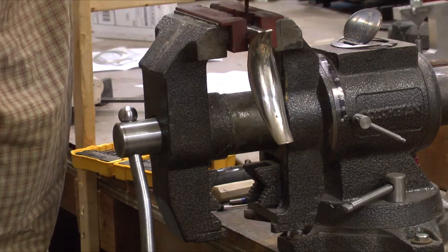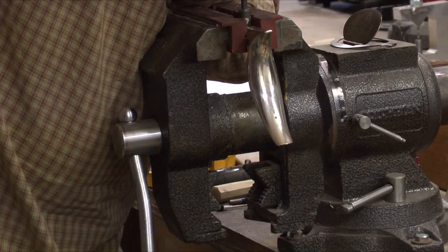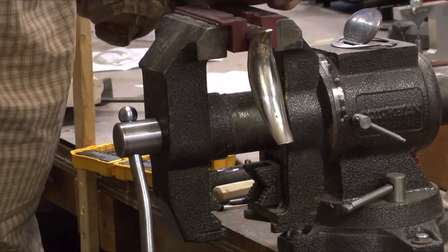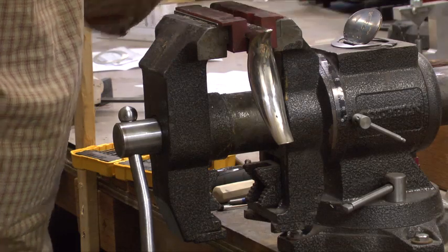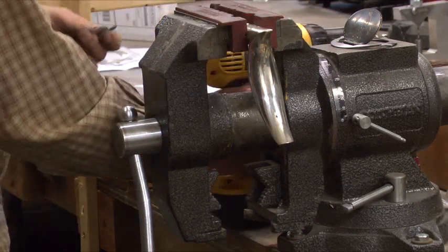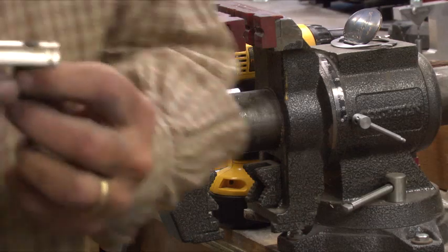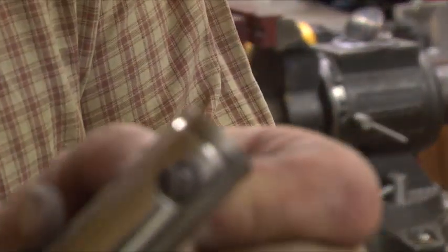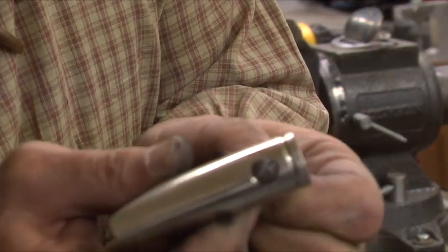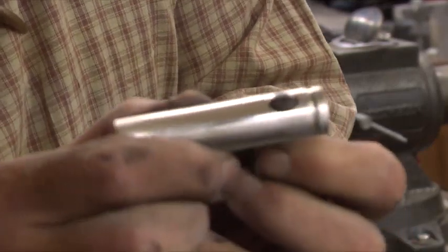I'll probably polish the top of this screw, which will take it down, and I'll shape it. There we go. I'll shape it to the roundness. So you want it to fit kind of nice like that. And like I say, this screw will be shaped just a little too.